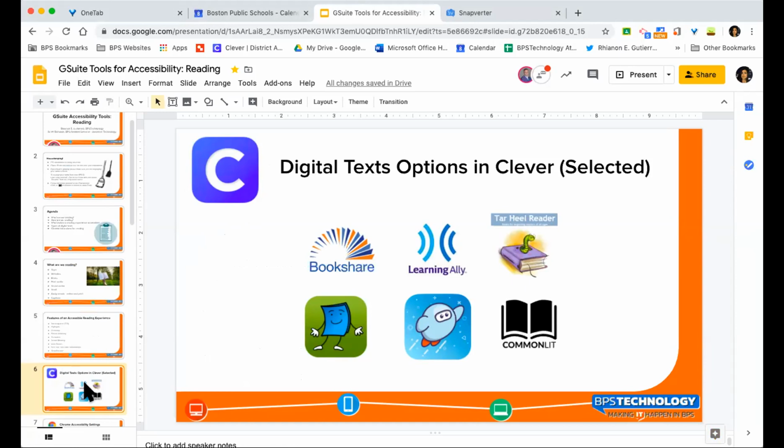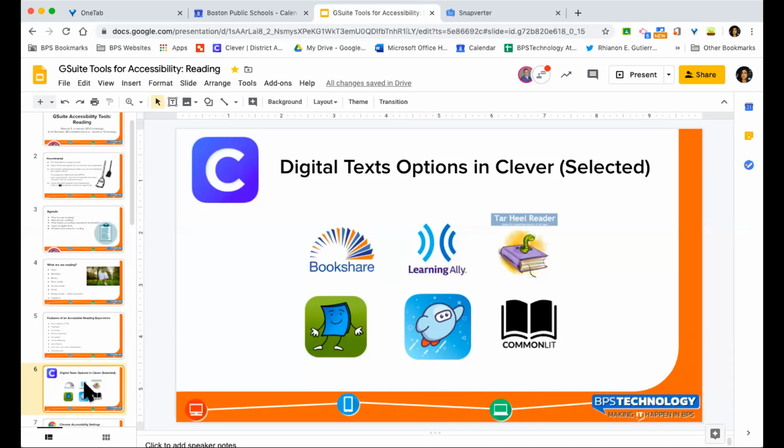So some of the ones that we want to highlight are Bookshare, which is a library of thousands of texts that you can download either in an EPUB, which is like an ebook format, Microsoft Word doc, an audio file, a DAISY format, and also a Braille reader file. So typically Bookshare tends to be used by students with print disabilities. We can also use it to adapt books.